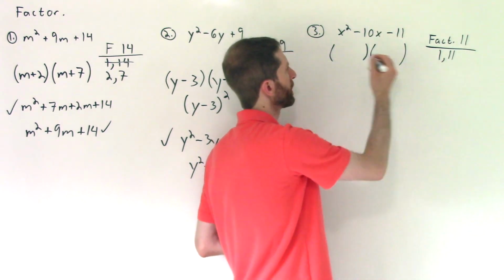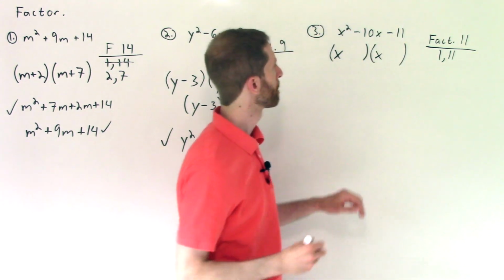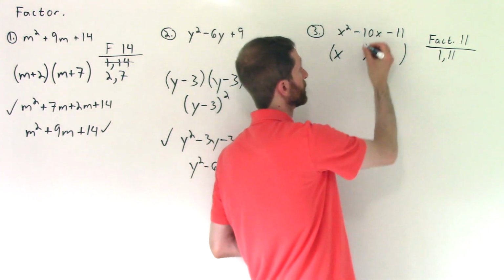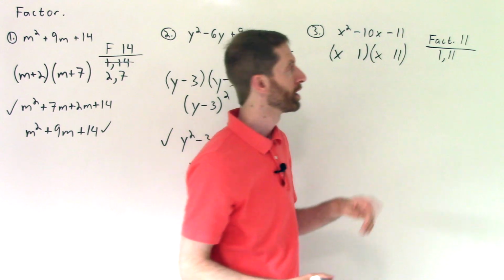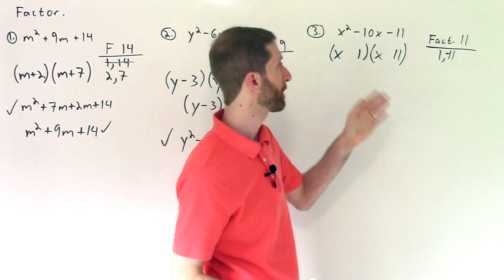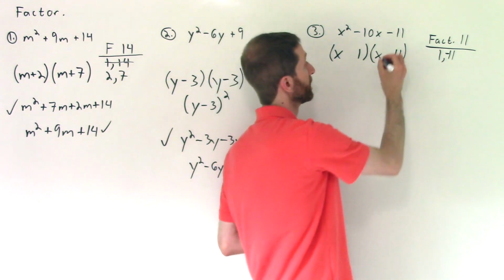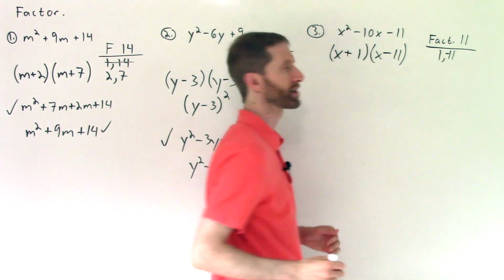So let's see, 1 and 11. Well, let's start with the x's, because x times x will give me x squared. I know that 1 subtracted from 11 gives me 10, so I know that subtracting them will work, but here's the thing, I need negative 10. So wouldn't I need the 11 to be negative? Right? Either do 1 minus 11 or negative 11 plus 1. That would get you what you need. So it's minus 11 plus 1. So you're playing math teacher here, coming up with those signs.